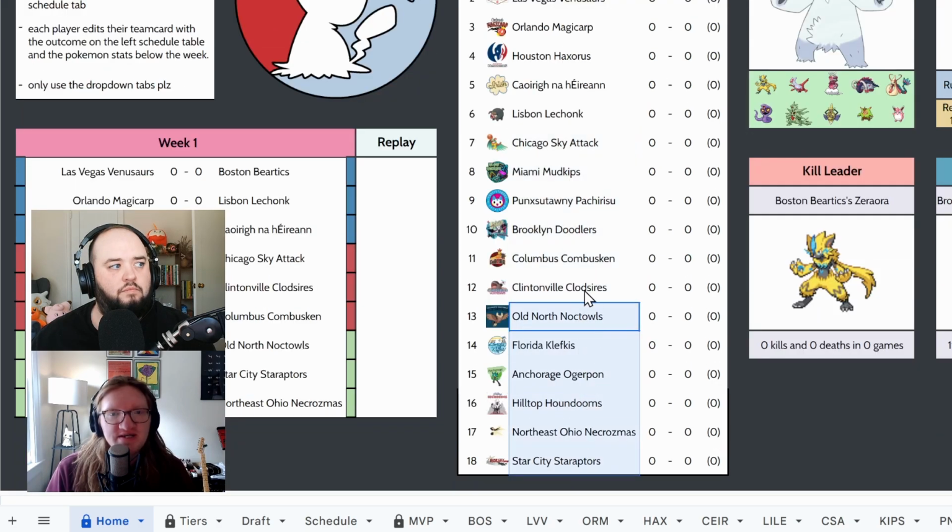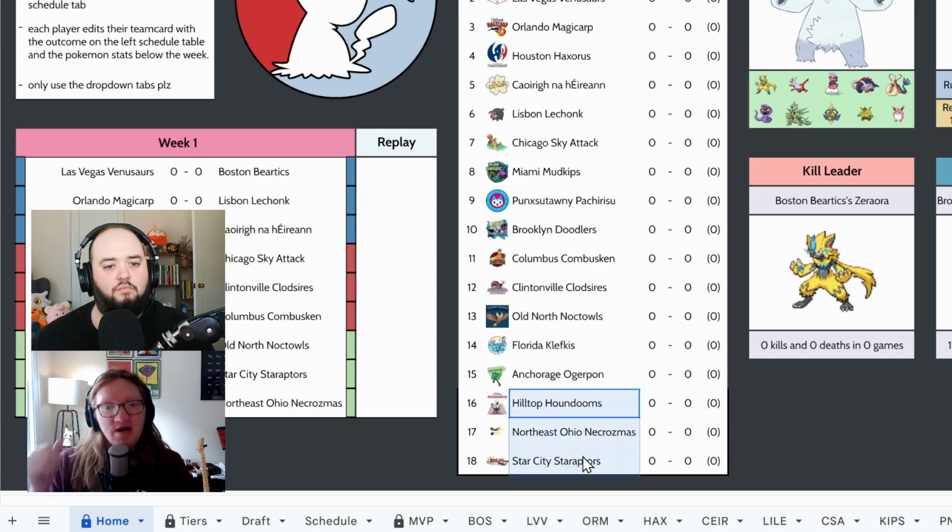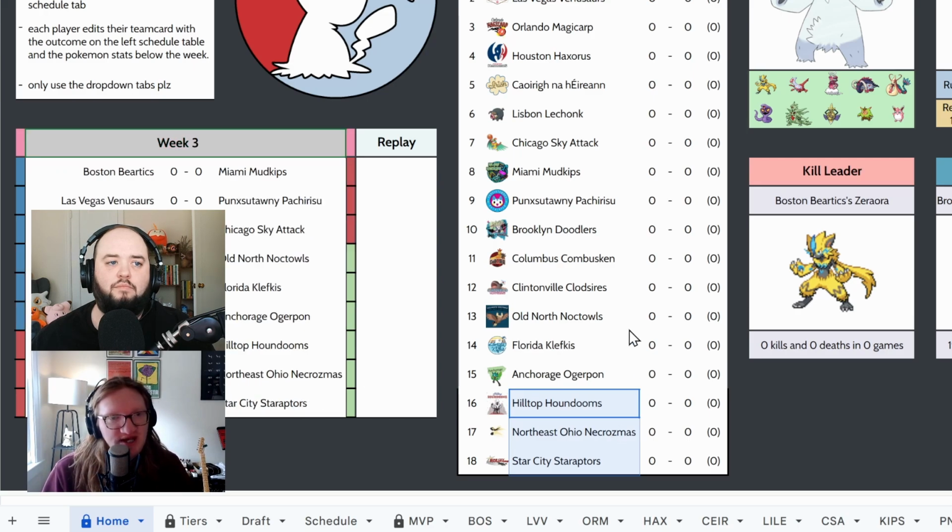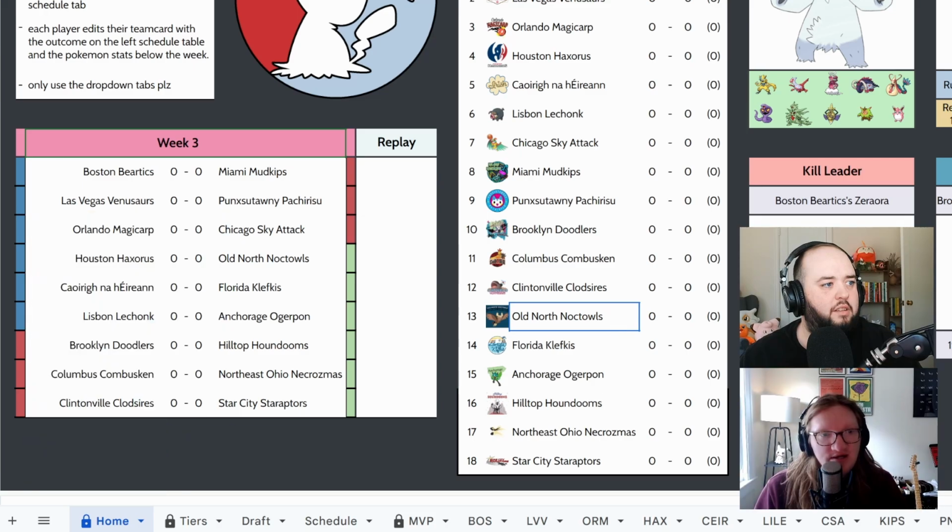Throughout the course of the season, you're going to round robin your division, and then you will play one coach from each of the other groups. Within each division of six, there's two groups. So 1 through 3 is Group A, 4 through 6 is Group B, etc. On our non-conference weeks, let me change this to say week 3, the blue sides are X, the red sides are Y, and the green sides are ZA.